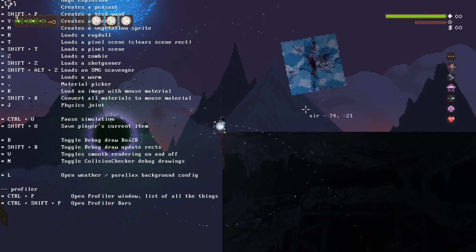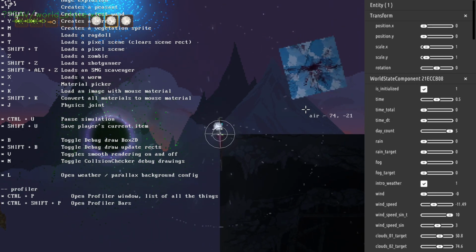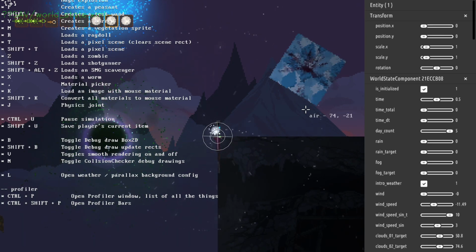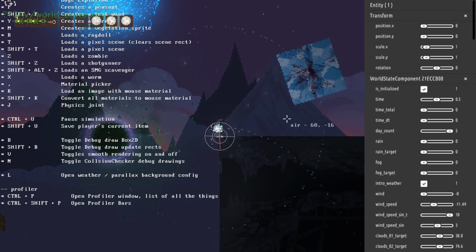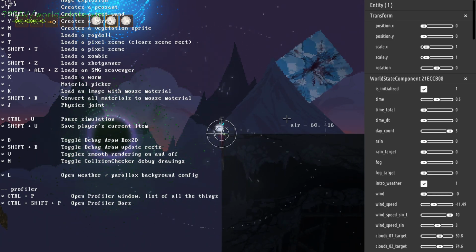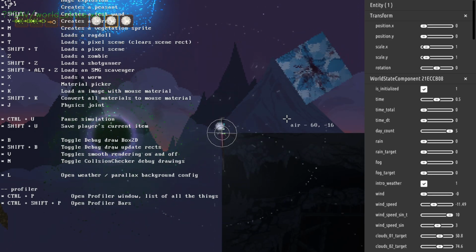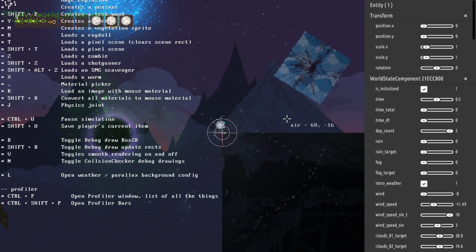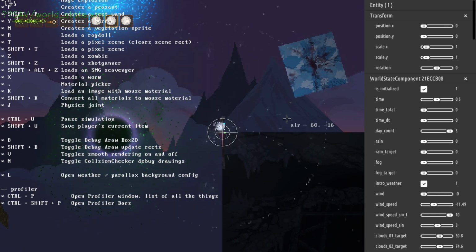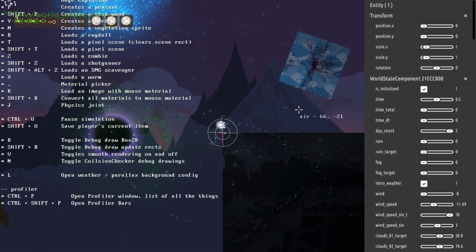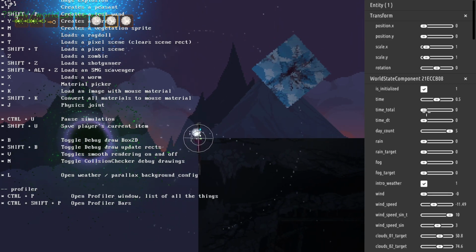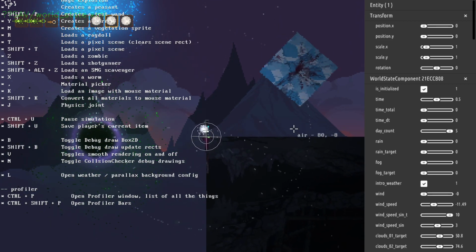And then L is for weather. I am using Bamlam's weather thing, and I highly recommend it if you are going to use my map, because currently there's a bug where my save file will just randomly have snowfall, and it's extremely obnoxious. Bamlam was nice enough to make a mod that will remove it and set the time to a designated time and remove fog. So it's extremely nice.